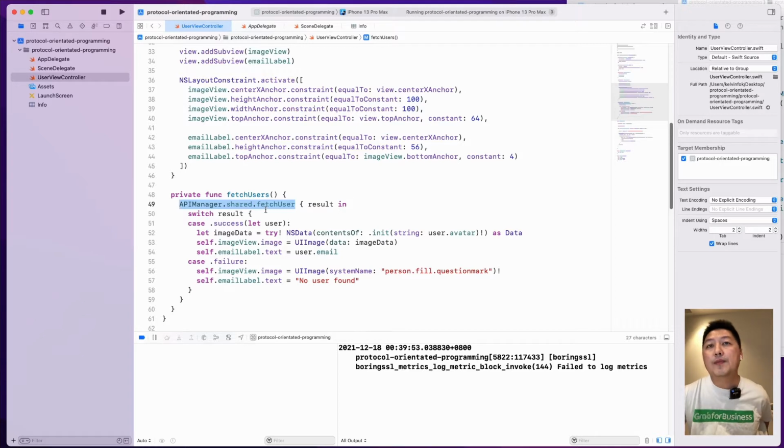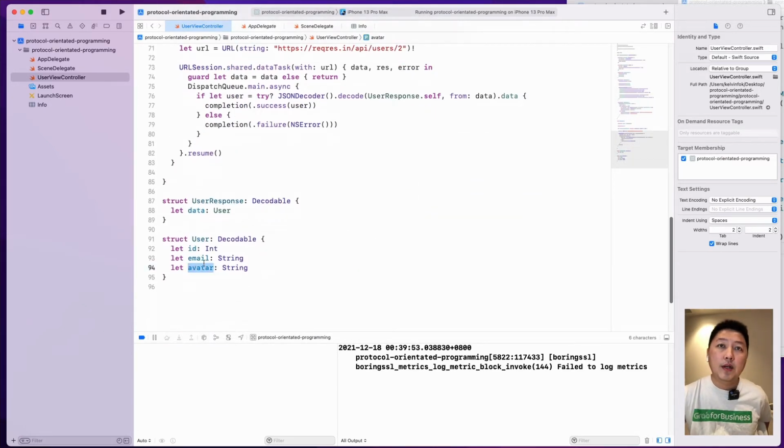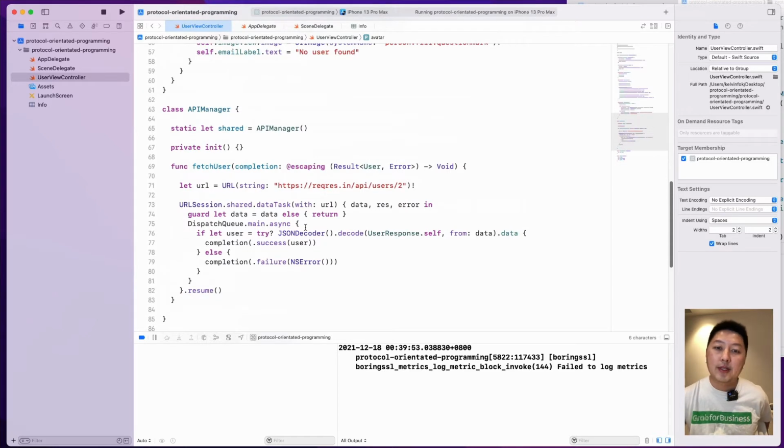We fetch the user, and then depending on the result case, if it's successful, we get the user object. Notice that the user object has a property called avatar, and this returns the image URL string. Not the UIImage, but the URL string. So we have to convert the URL string into data so that we can create a UIImage from that.